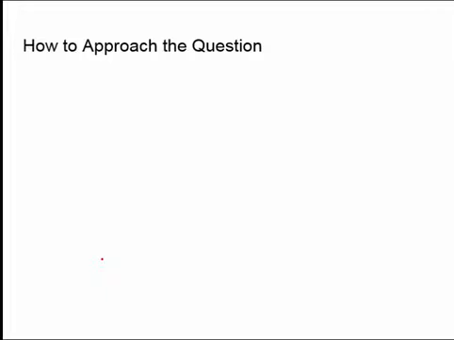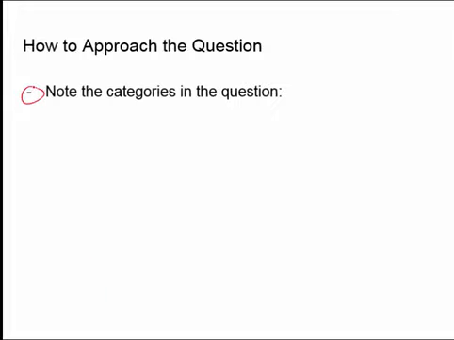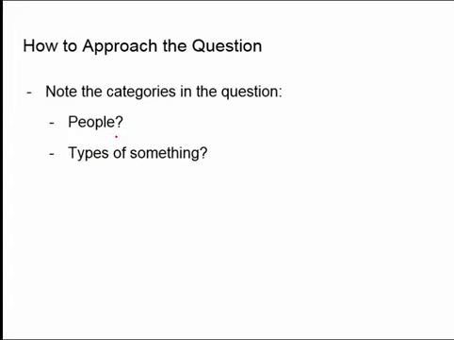So the best approach to this question starts with just noting the category that you need to find. Okay, so for our sample question, we're supposed to look for people, but there could be other things. Types of something, right? Types of birds, types of cars, types of food. All the things in the box will relate to the same category in some way. As we mentioned already, they could be theories, opinions, okay? Many different types of things are possible. It depends on the article you're reading, what they will put in the box.